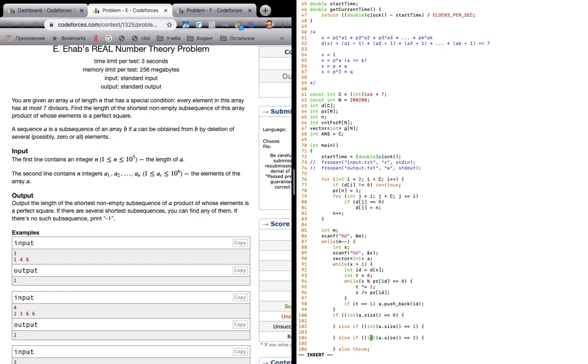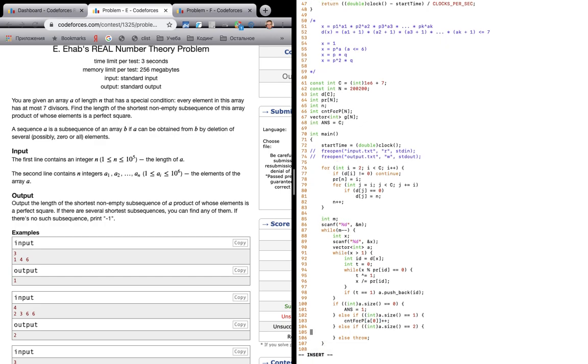That shouldn't happen. Either we have 0, 1 or 2 primes that have odd powers. If we have 0, then we could just take this number, it is a perfect square, so ans equals 1. Otherwise we have some numbers that have only this prime, and in this case we have to add the edge between these two primes.